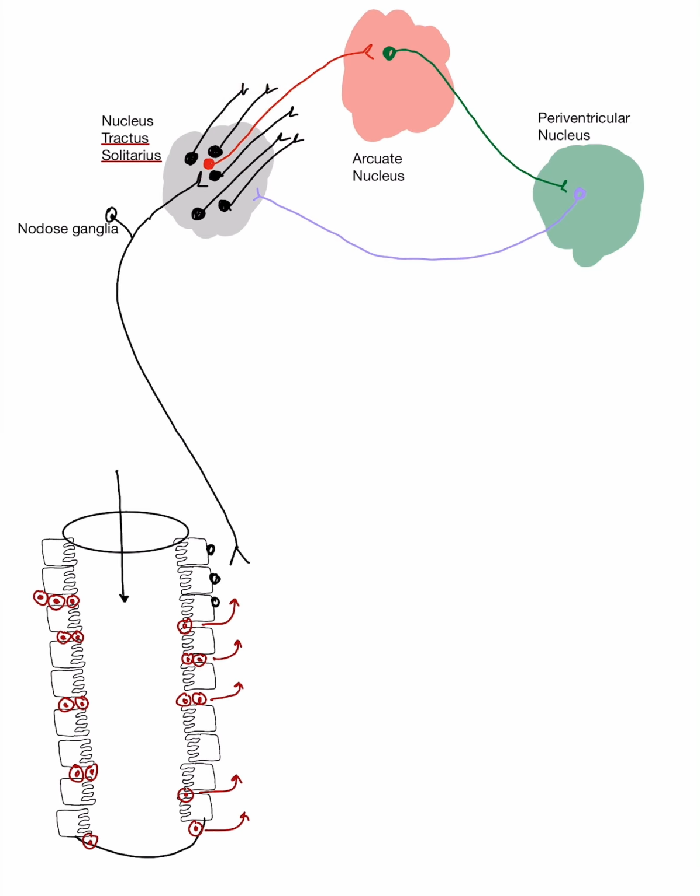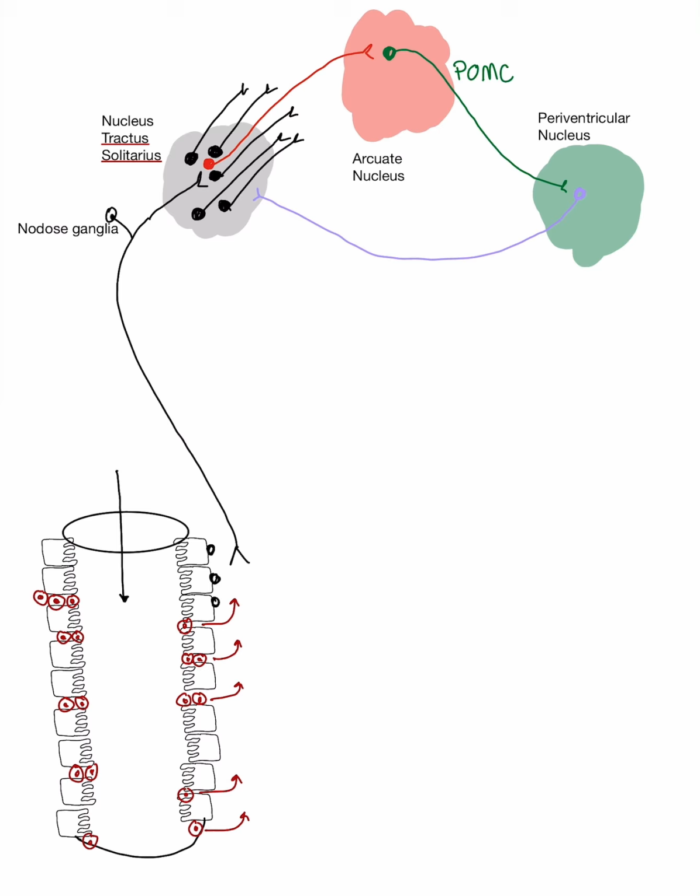And in this case, there are neurons that go from this nucleus tractus solitarius, and they're influenced by the vagus nerve, and they go out and project to the arcuate nucleus, or innervate the arcuate nucleus. And these neurons release a neuromodulator. So typically there are other neurons, like imagine one of these black guys reached out and released something like glutamate onto these neurons. And then these green neurons are called POMC neurons. They're involved in decreasing food intake or increasing energy expenditure.